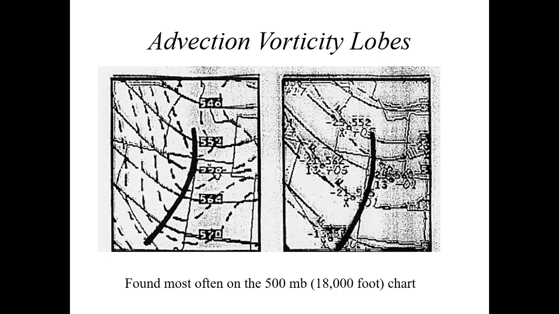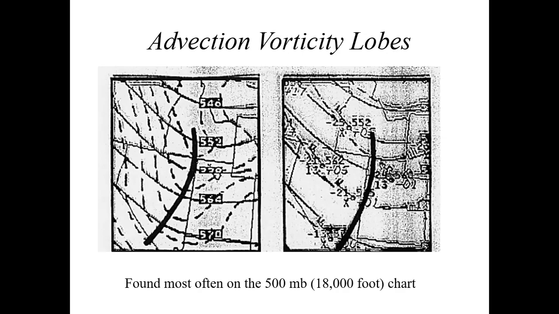The solid lines indicate equal or constant height pressure surfaces. Whenever the dashed lines cross the solid black lines at any angle, that's going to result in vorticity advection. When the vorticity advection is neutral, the dashed vorticity lines are parallel to the dark solid height contour lines. So with neutral vorticity advection, there's no intersection of the dashed lines with the solid black lines. The vorticity lines are perfectly parallel to the height contour lines.